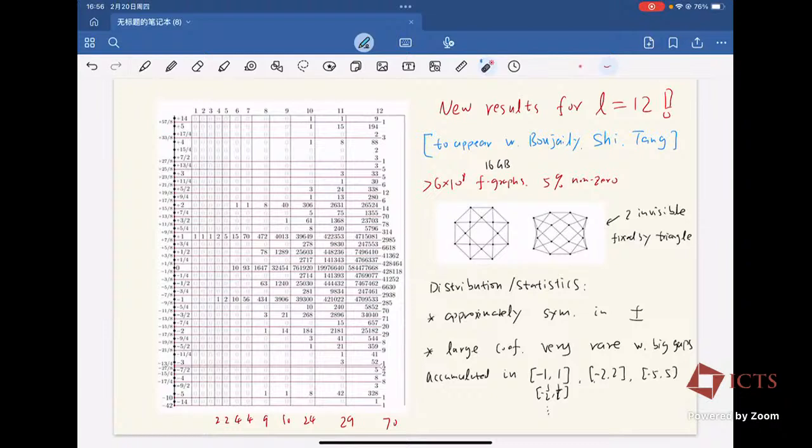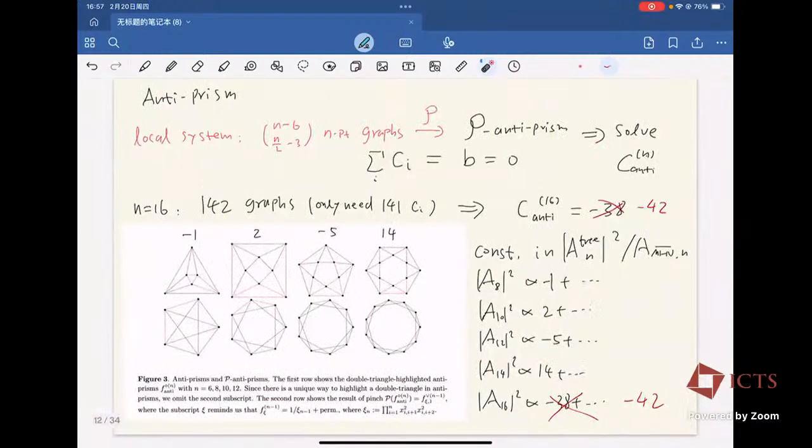Okay, so this is the number of distinct coefficients as the number of loops increases. At 12 loops you see 70 distinct coefficients with the smallest interval 1/8, but most of them are accumulated between like -2 and +2, or -5 and +5. Only very few are jumping to 14 and exactly a single one to -42. Okay, so that's really a very beautiful problem of how all the coefficients are distributed and what the statistics are and so on. But I just want to point out this special graph.